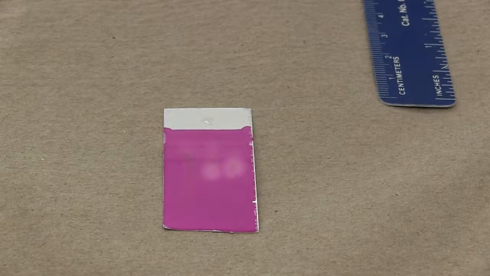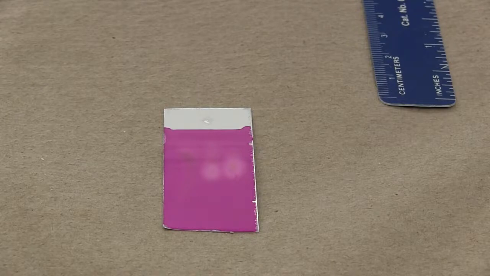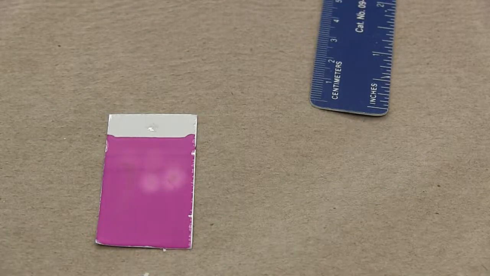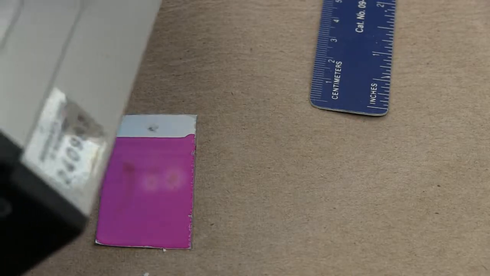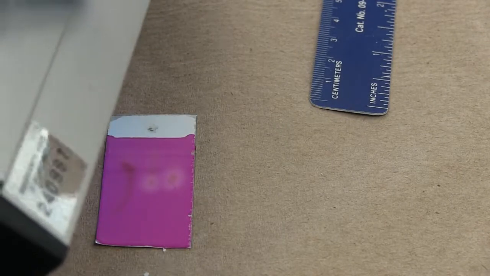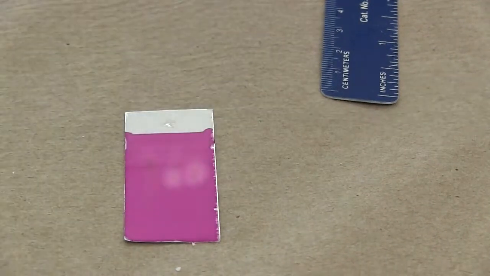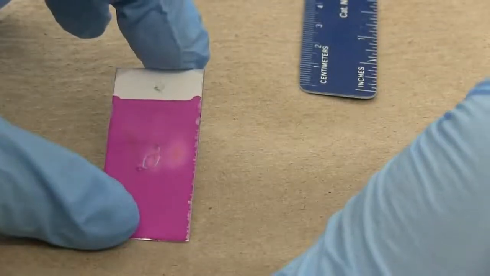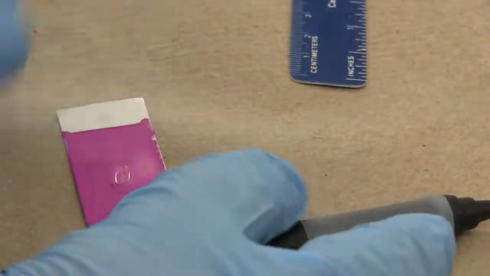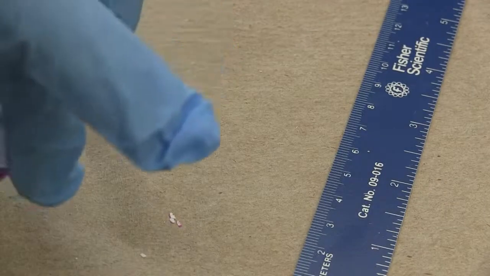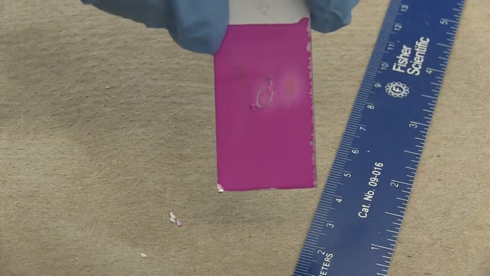All right, so we developed a TLC plate in 2 to 1 hexane ethyl acetate. If you need a reminder on how to do a TLC, you can look at our TLC video for the 361 lab but we spotted from left to right our benzoin, our crude product and our recrystallized product. We then looked at it with UV and there was a couple spots we could see. Under UV, we were able to see, now that we've treated it, it's showing up a little bit there. The benzoin did smear a little bit and curve up when we put it in the plate but it didn't do too bad. And then we have our two spots here. We'll go ahead and mark those down. All right, so it's actually just getting rid of the silicon dioxide so we won't mark those down. But we will record the RF values for those and then compare them to the benzoin. So we definitely got a different product. There may be a little bit of benzoin in our product still but here it's at a different level.